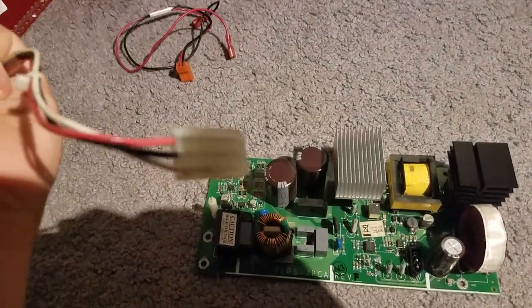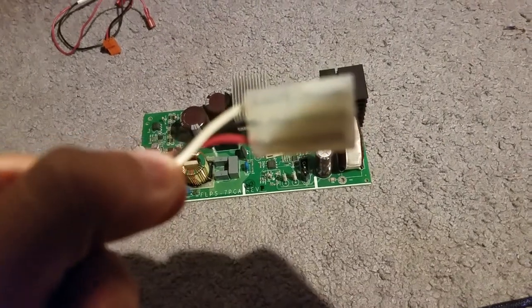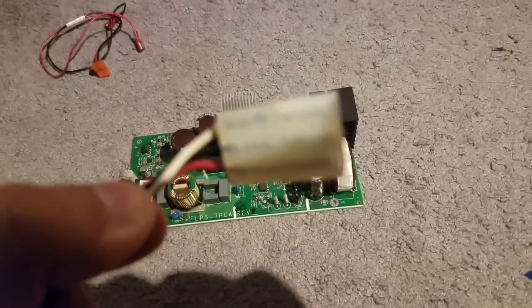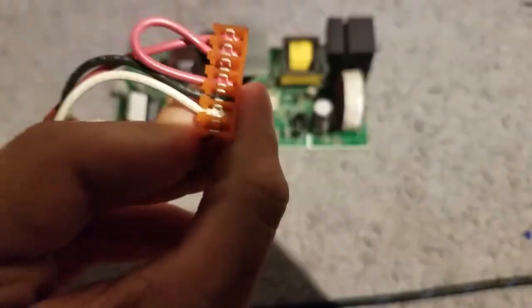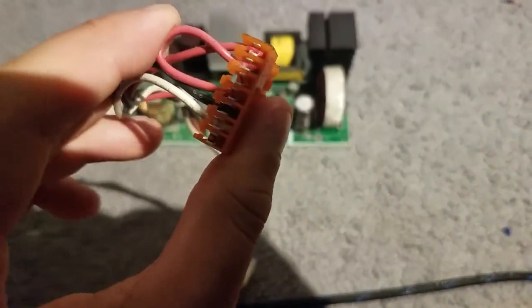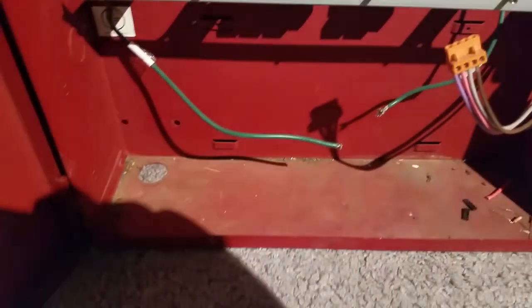Let me get the camera focused. Hang on, if the camera will focus. Okay, so you've got the white neutral, the black hot wire, and the red switch wire. The red is the switch wire, and you've got the switch loop right there on the plug-in. I'm not sure if that's a switch loop or something like that. You guys are going to have to tell me, because I'm kind of uneducated with this stuff. But I know which wire is which, and I know green is ground.